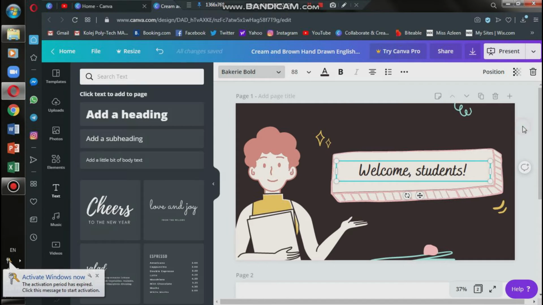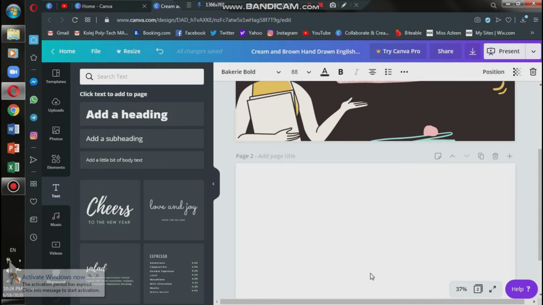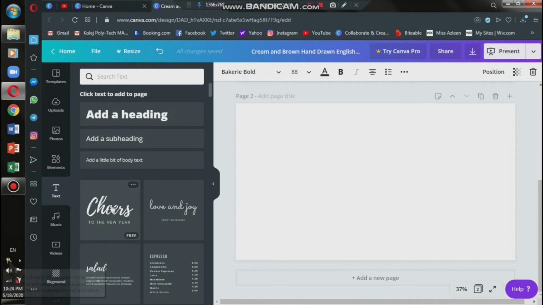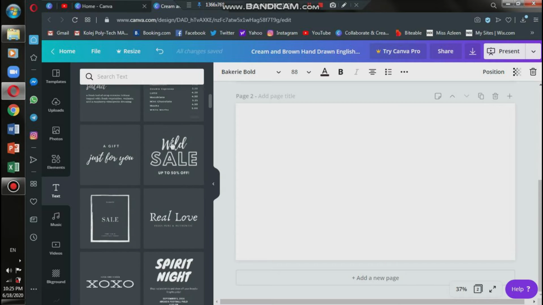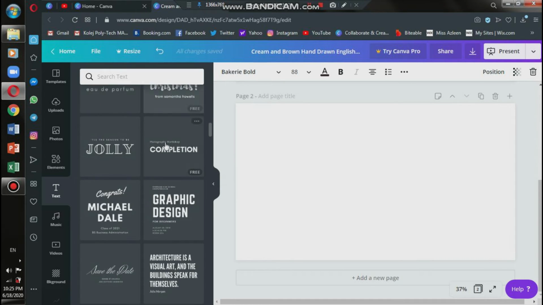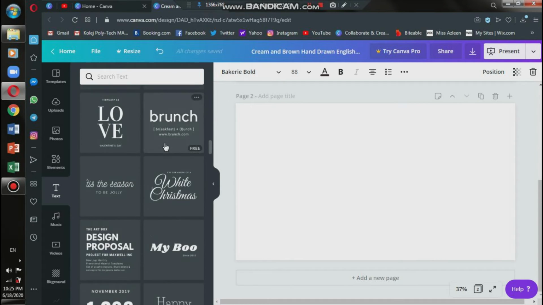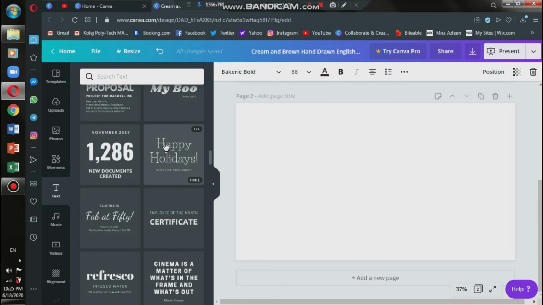All right, next, let's go with the blank template. To add text, click Text. Once you click Text, you can go and start adding straight away. These are the different sizes for the heading and the text you want, or you can choose one that is available, a design from Canva itself. So I'm going to show you number one, from Canva team's own design.